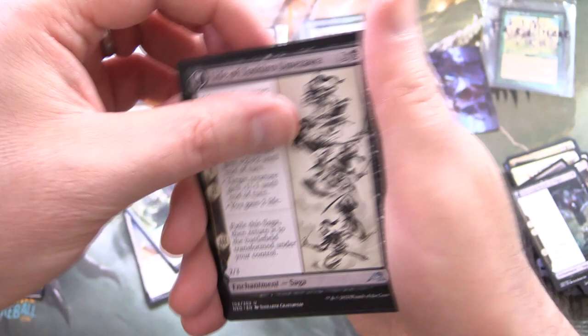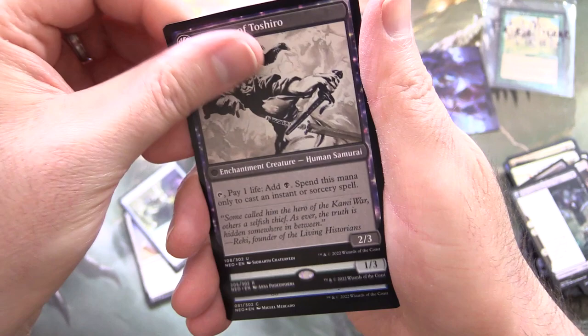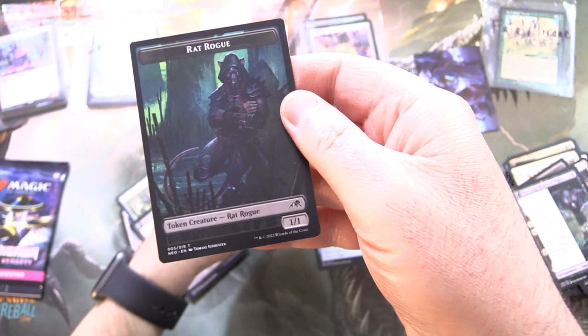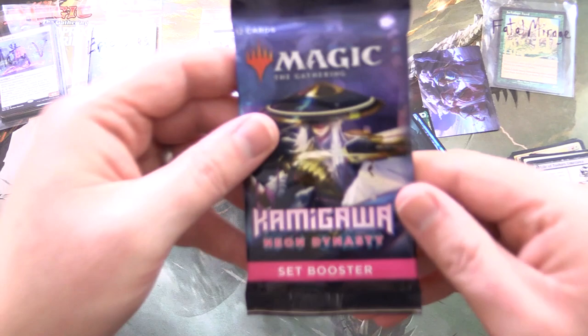We've got Life of Toshiro Umezawa, flipping around into Memory of Toshiro, and Shigeki Jukai Visionary. Pop him down there. Foil suit up. And let's chuck in the Rat Rogue token as well, because Rat Rogues are awesome. Okay, one more pack here for Fatal Mirage.